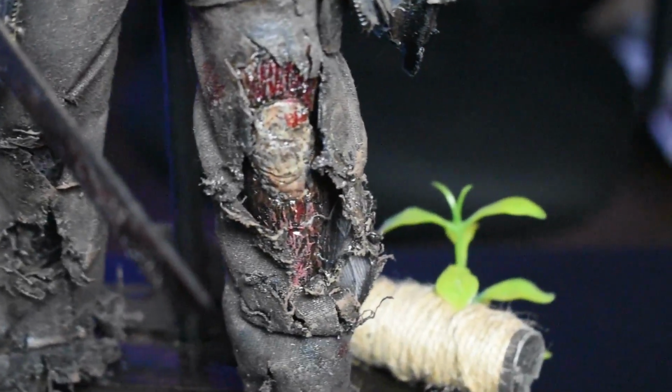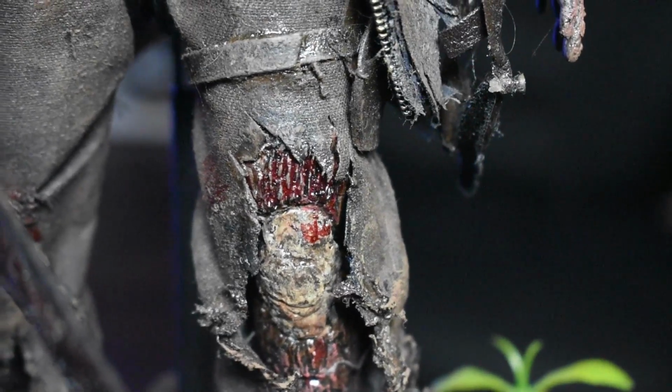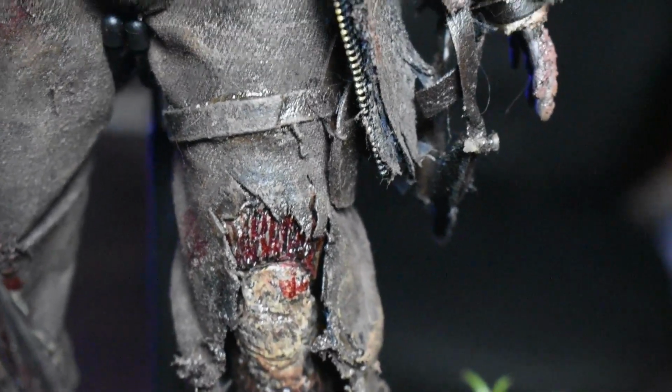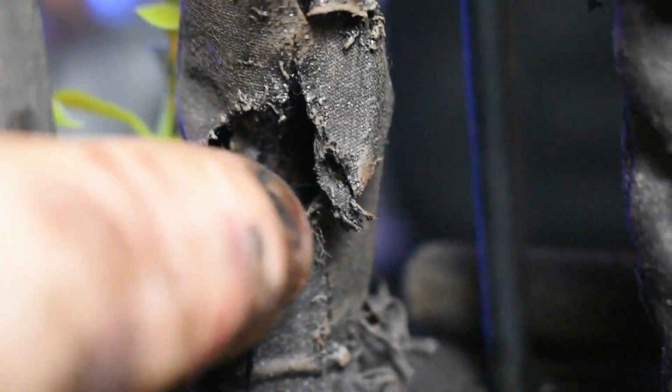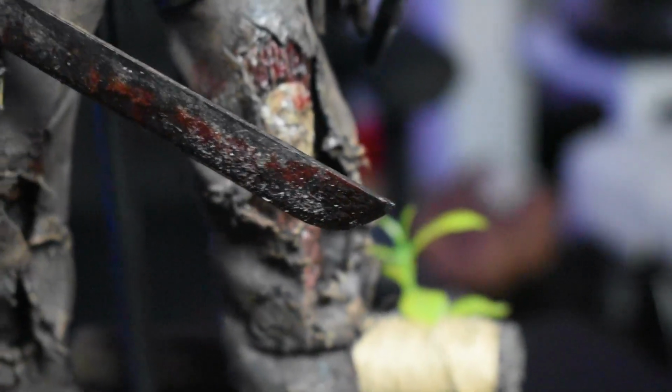So fully sculpted body, as you guys can see, the kneecap. I still have the tendons over here showing. It's like he's still turning into a full rotted zombie. A lot of the weathering, a lot of tatteredness. We have a sculpted, I don't know if you guys can see, there's some bones sculpted in there too. It's kind of hard to see, but it's there. Kneecap and everything. I completely re-weathered the machete.